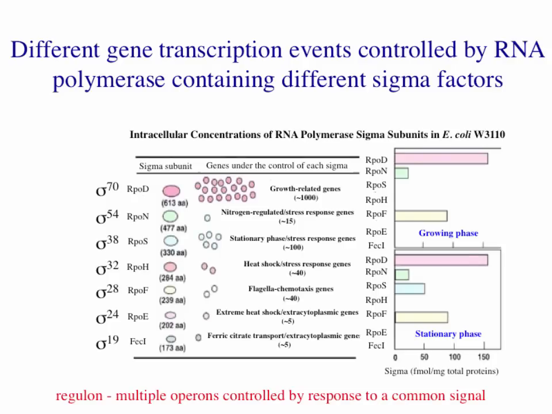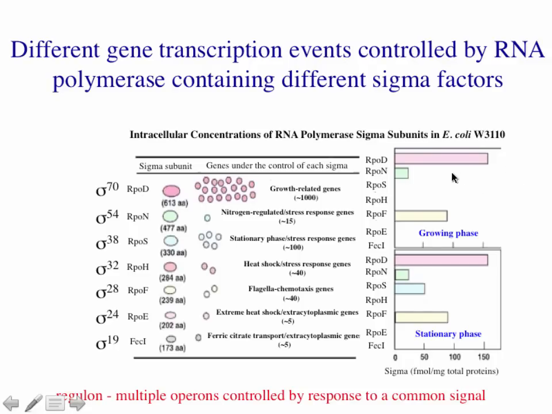Let me show you this experiment here. This experiment shows the activation of genes by different sigma factors. I put the sigma factor names next to their genes because the table lists them all by genes. It's investigating cells in the upper graph in growing phase, and in the lower graph, cells that are now in stationary phase. So we're looking at two different phases of the cell cycle.